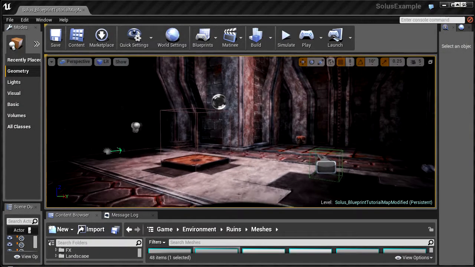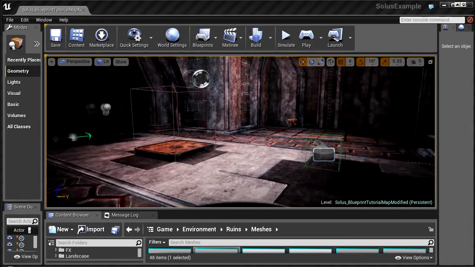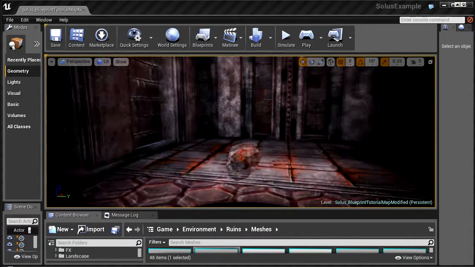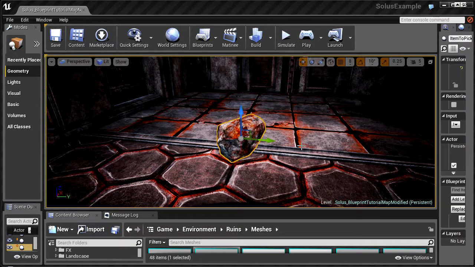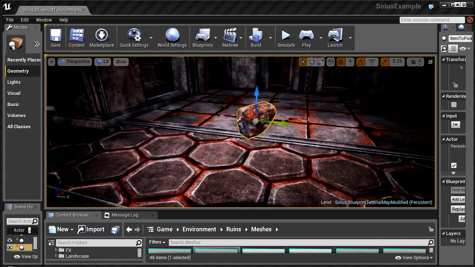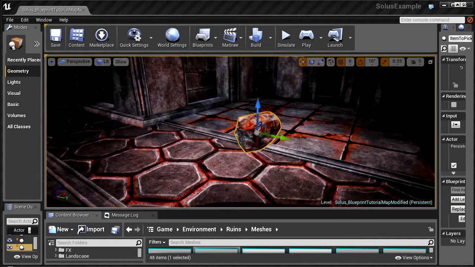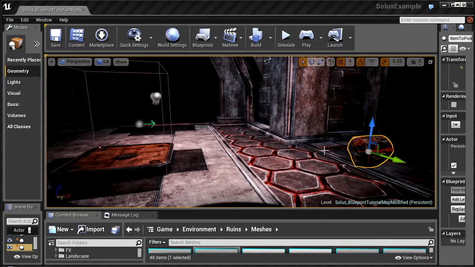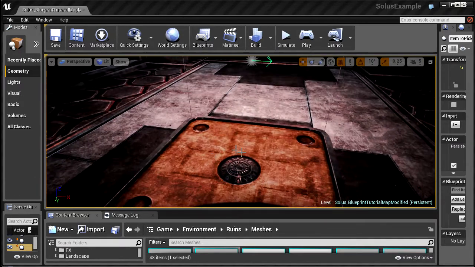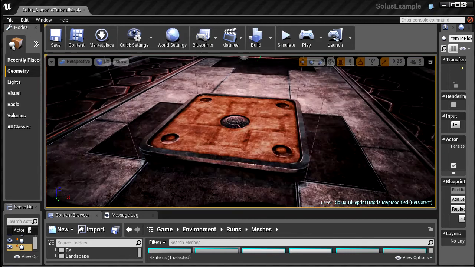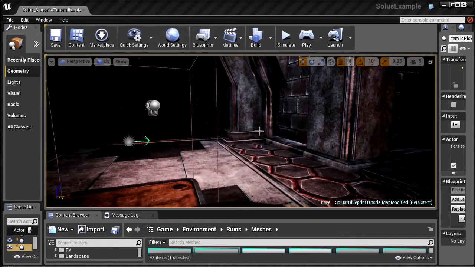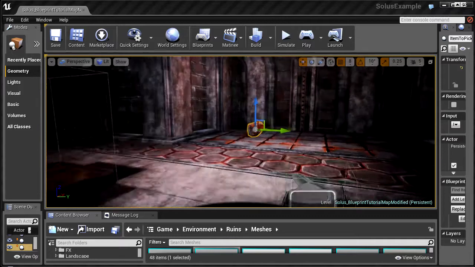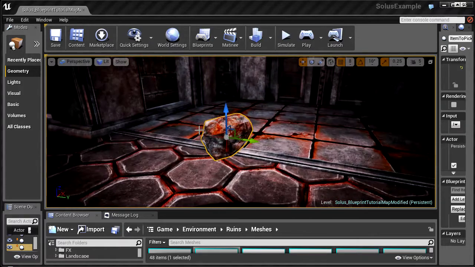Then we're nearing the end of this video, and there's a couple of things we have left to do. First of all, we need to add a weight to the item. So this needs to have a certain weight, and the weight should slow down the walk speed of the player. And we should be able to place these items on top of the pressure plate, and if the weight is sufficient, the pressure plate should go down and open the door. That's the entire setup. So we can start off by adding the weight and making the player go slower when carrying a heavier item.